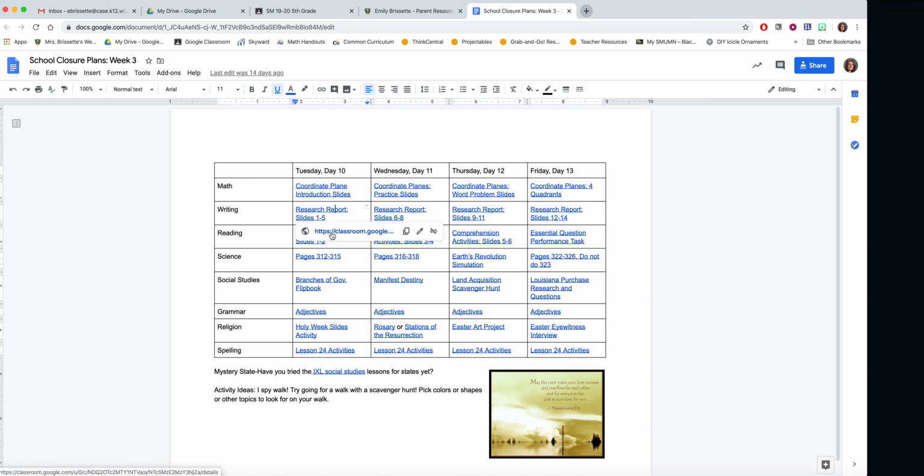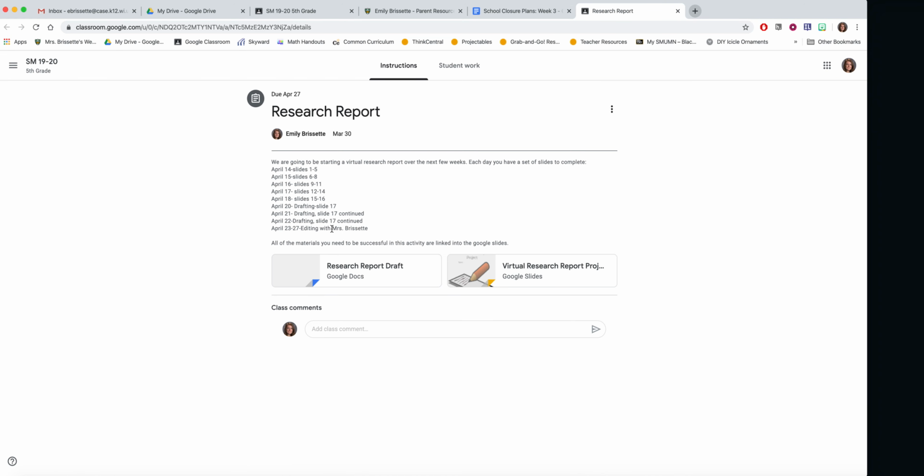Hopefully it'll go quickly. But this research report would have been with our STEAM showcase, so we kind of modified it a little bit. I want you to be thinking about science, technology, engineering, art, math, anything STEAM topic related that we have either covered or that you remember from last year or that you want to learn more about, or a totally new topic. You're welcome to bounce an idea off of me, but I want you to think about what you want to do. Now this is a project that's actually going to go all the way through the 27th where we finish it. So today for April 14th, you're going to work on the first 5 slides.